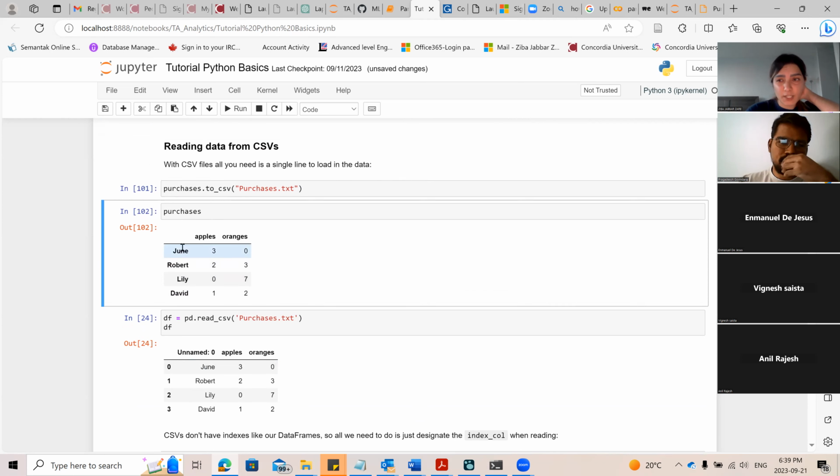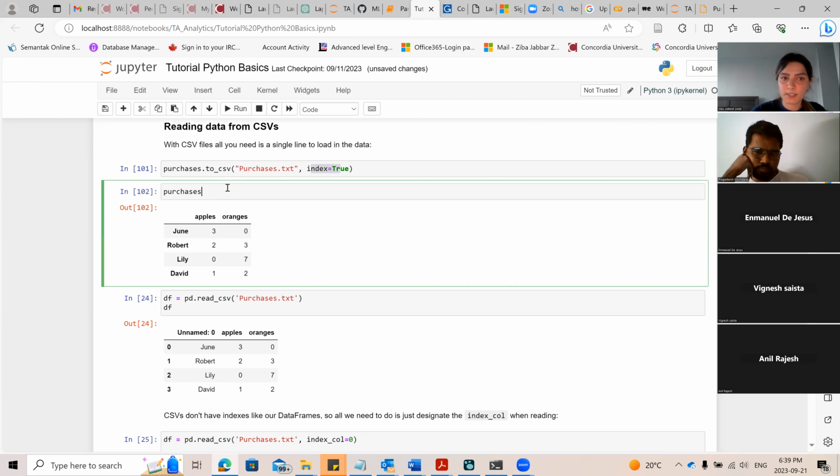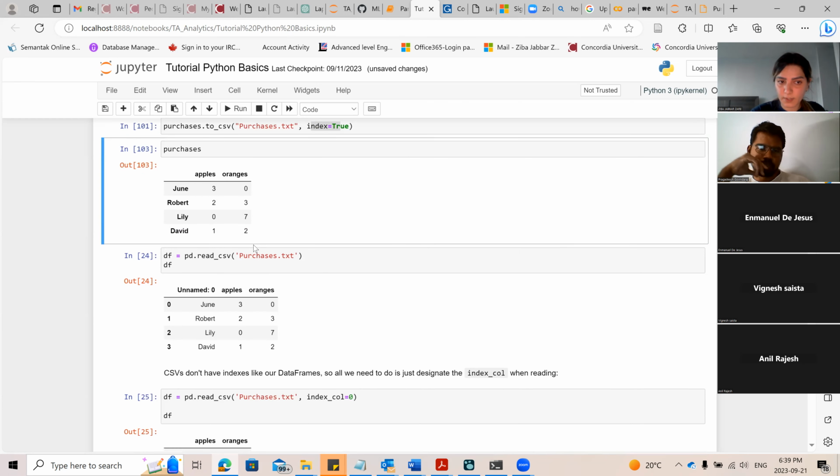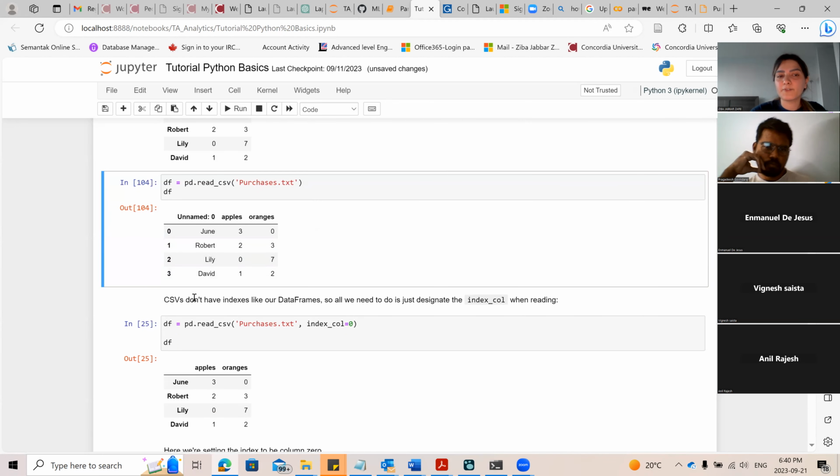If I give it a column as index, I would have 3 columns in my CSV, and I will tell it to put the index in my data frame. So this is the result. But if I didn't do that, this is my data frame.